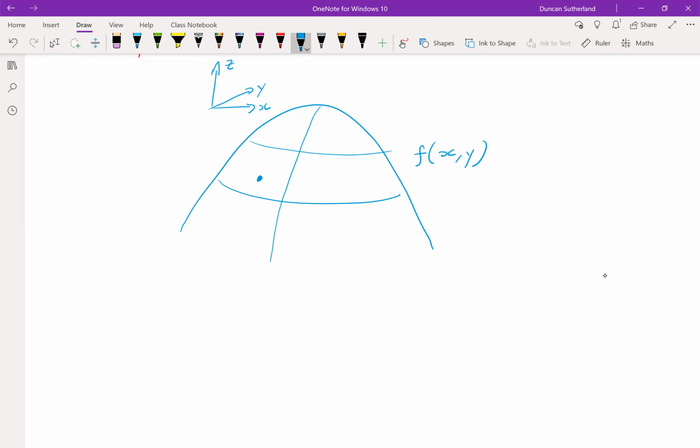You know the rate of change of f with respect to x, for example, this arrow is in the x direction, and you know the rate of change with respect to y. However, you might be interested in the rate of change with respect to some arbitrary vector u. In order to find what this directional derivative is, we need to introduce a couple of concepts. Namely, we need to introduce the concept of a gradient vector. And to do that, we need the concept of the gradient operator.